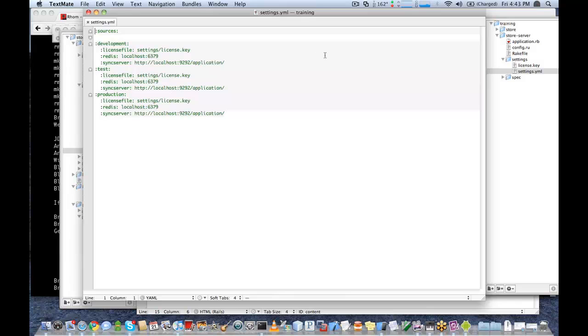A little note here, this settings file, if you're familiar with Rails development, you'll see that it has 3 different environments for running the application. We can set the environment when we start up the server, so that way you can have a separate Redis environment, for example, in development, test, and production mode. By default, they all point to the same Redis instance. So that's the settings file.